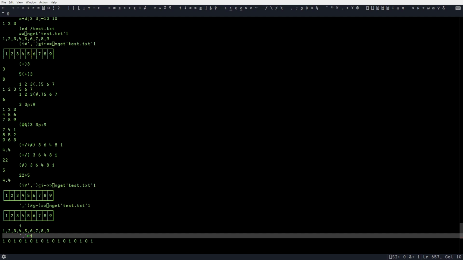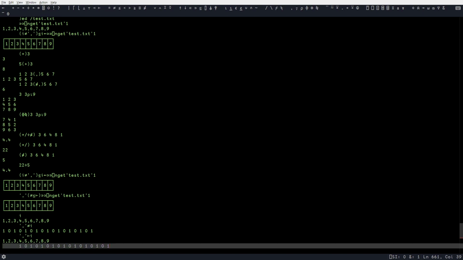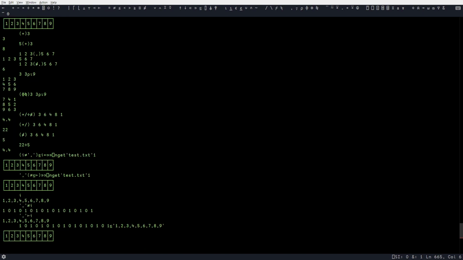And what do we think this function is going to give us? Well, right tack will just select the right argument. So we get our comma separated list. Okay? And then if we take this Boolean vector and we feed it to left shoe underbar along with our string here, which we'll put in a string, we get this. And that's what the train evaluates to.